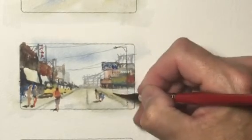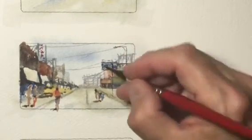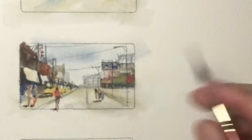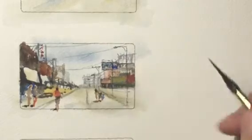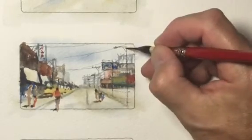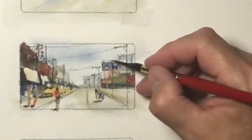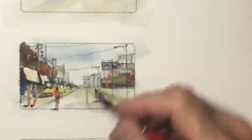And you can get into as much detail. We don't want to go too crazy with details, but the light posts, the lights give a nice, you can build a lot of depth in your painting by doing some lighting or some telephone poles or whatever. But I would stick with what's in the photograph. So there were some lights in the photograph like this. So those look good.